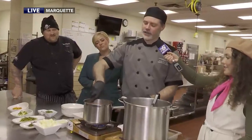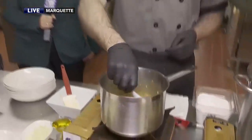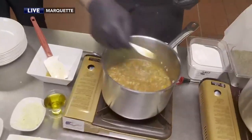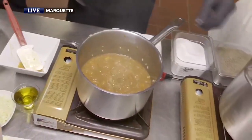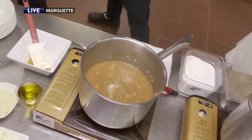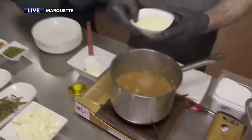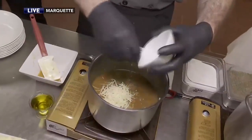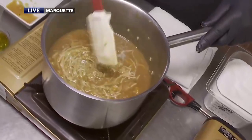So now it's all a matter of just taste. We're just about there on our grains — I think we're there. It's just a matter of seasoning. The texture of the rice is just right where I want it to be. So I'm going to shut my heat off and add a little more salt because it needs a little bit more salt. Then we're going to add a little bit of Parmesan cheese, because that's going to add some salt to it. I'll just let that start to melt down a little bit.